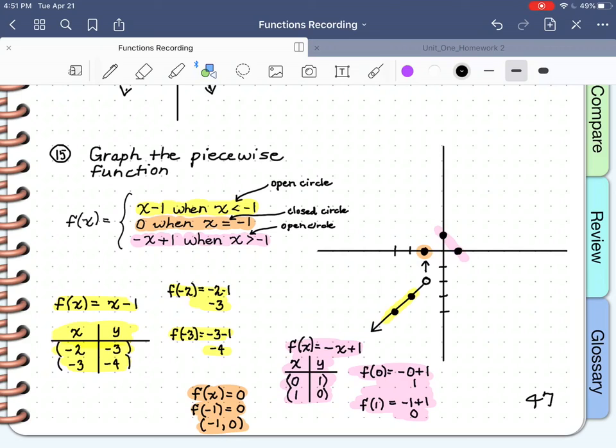Then at this one, we're going to start again at -1 for x, so that's going to be right there with an open circle. And draw that with a negative slope because that function has a negative slope. It's a -x. So we're going to bring that down this way. Let me try that again. I'm trying to get a straight line and it's not working out too well. But something like this. This would be the graph of that piecewise function.